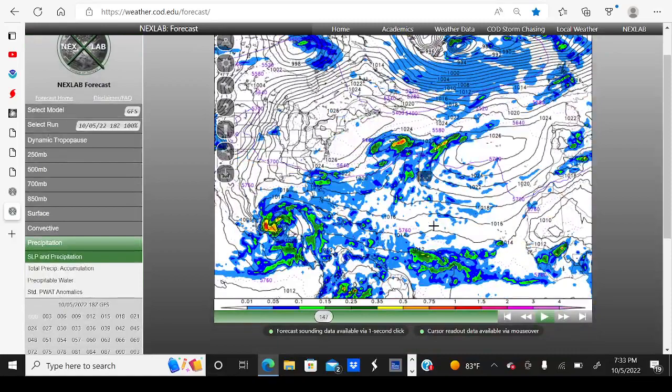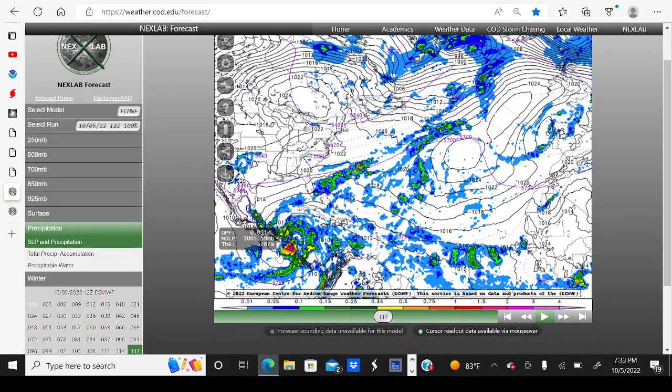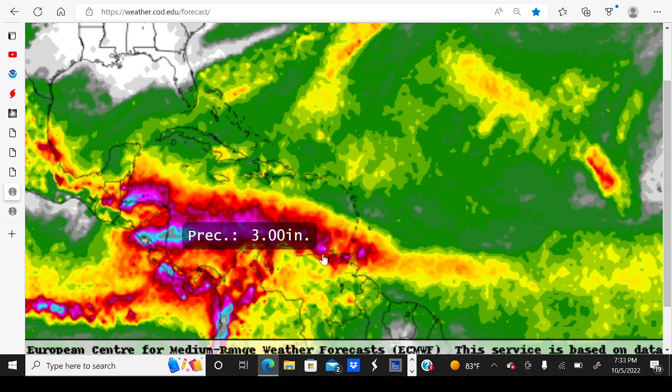And finally, we're going to be looking at the rainfall totals for Invest 91L across the Caribbean, the ABC Islands, and across Central America. So as of today, in additional rainfall to what's already fallen, we could be seeing about 2 to 5 inches of additional rainfall across Trinidad, Tobago, northeastern Venezuela, Grenada, and about 1 to 3 inches of additional rain in St. Vincent and the Grenadines, and about 1 inch across Barbados, and then across St. Lucia about 1 inch, as well as across Dominica about 1 inch.